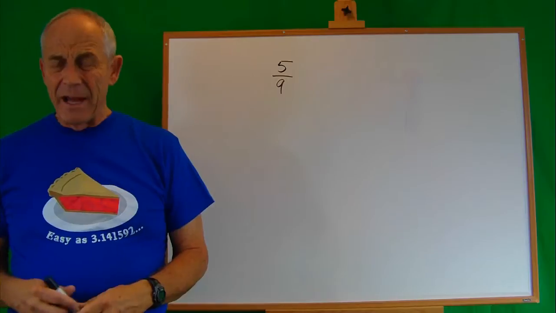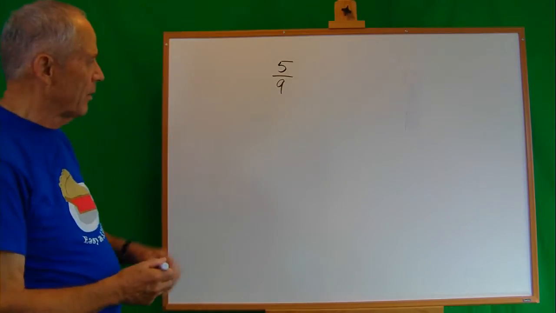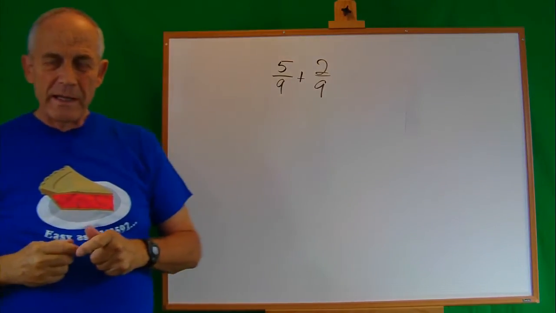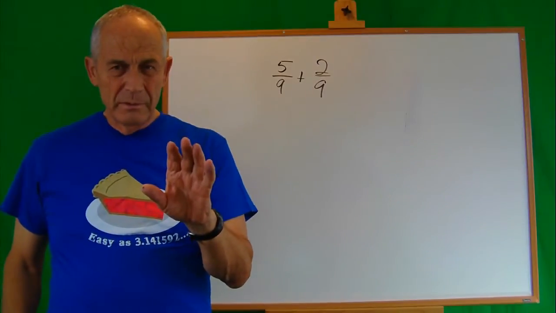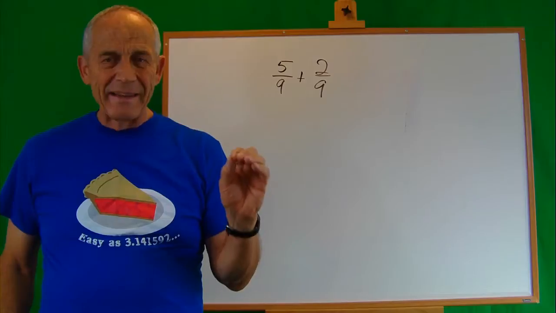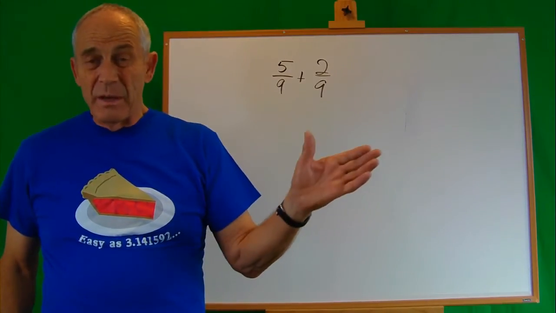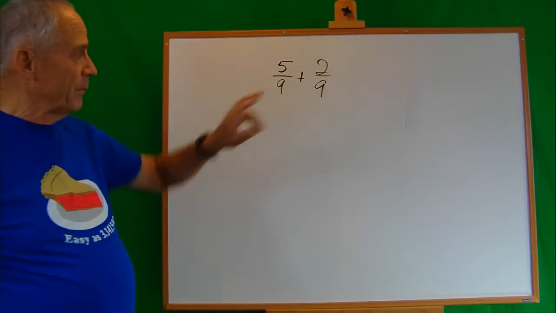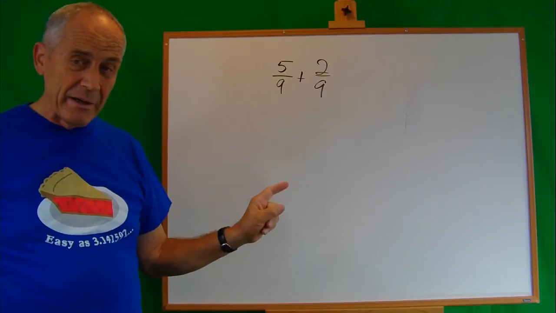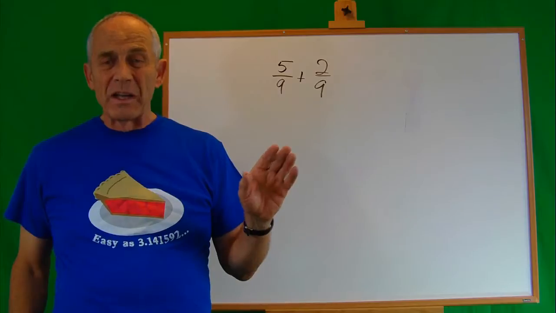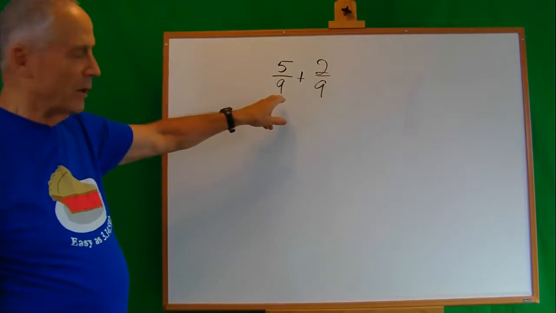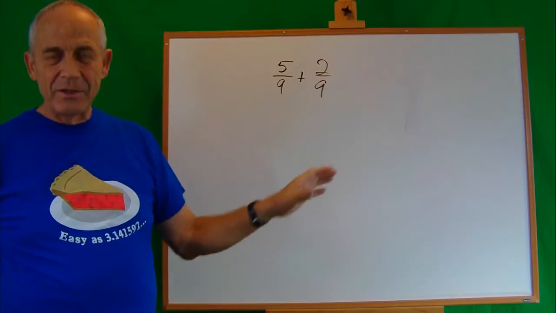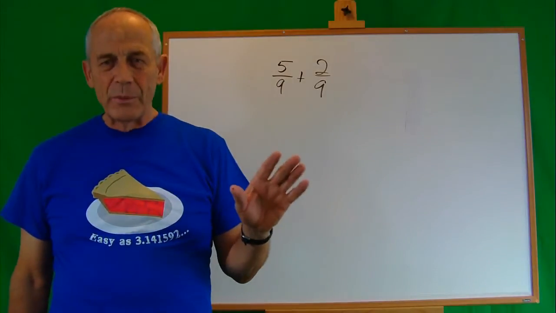First of all, we want to talk about adding fractions when the denominators are the same. So if I have 5/9 plus 2/9, be sure you remember, when you're adding, we can only add things that are alike. If you add 5 apples and 4 oranges, the best you can do is 5 apples and 4 oranges. Saying 9 pieces of fruit wouldn't help. So whenever we have a problem, the first thing we want to check is what we're doing. We're adding here. That means we have to make sure we have things that are alike so that we can add them. But where do we look? We look at the denominator to tell what we're adding. In this case, we're adding ninths in each case. So this is something we can add.